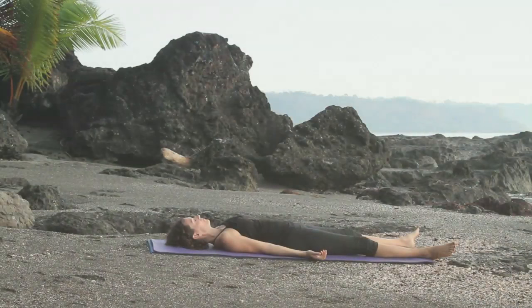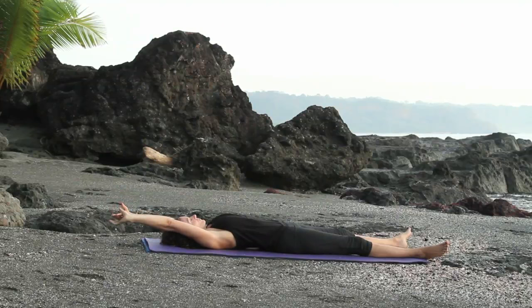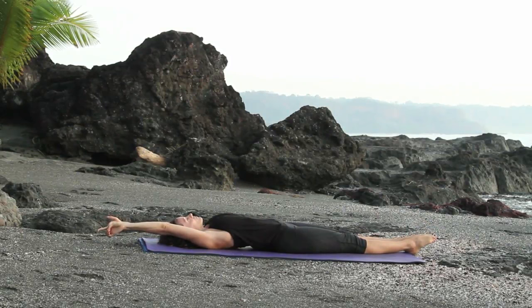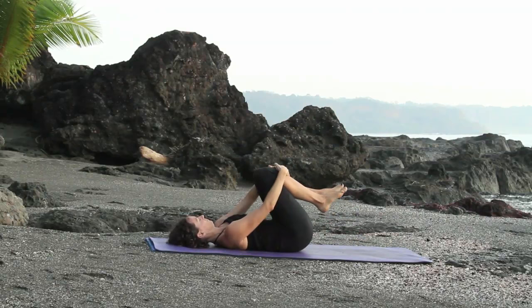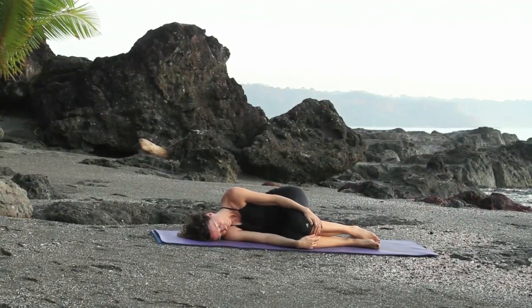Deepen your breathing, wiggle your toes, move your fingers, and then stretch your arms long over your head. Give yourself a good stretch. And then bend your knees, roll onto your right side. And then rest here for a few breaths. And you can use your right arm as a pillow, keeping the eyes closed.